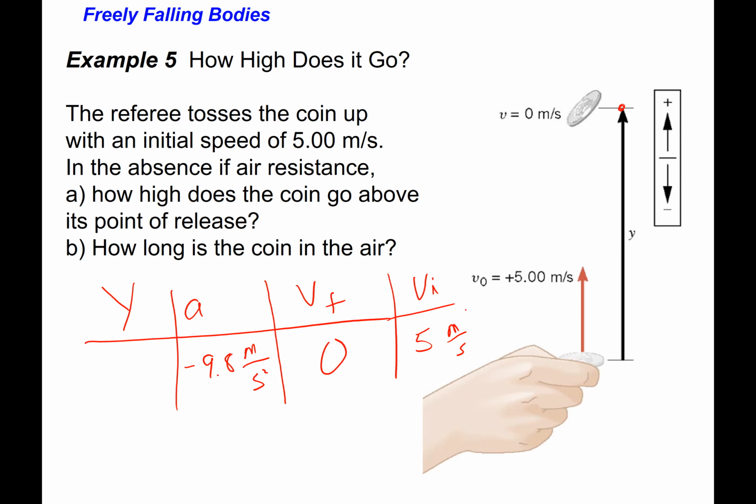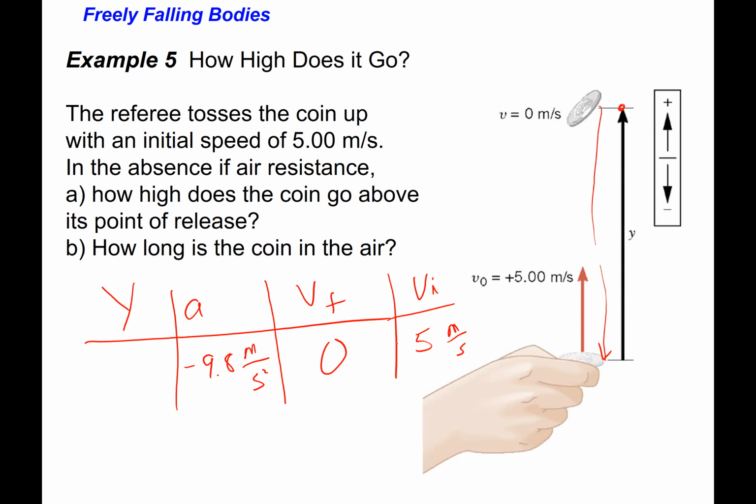The next thing I want you to notice here is that we can also use these 3 variables to find out how long the coin is in the air. And we're going to use symmetry for that. One way to think of it is what goes up must come down. So this is the path that the coin takes to go up, and we know all of the variables, 3 variables, to take it up. So let's use these same 3 variables to find time. And this will be called time up.